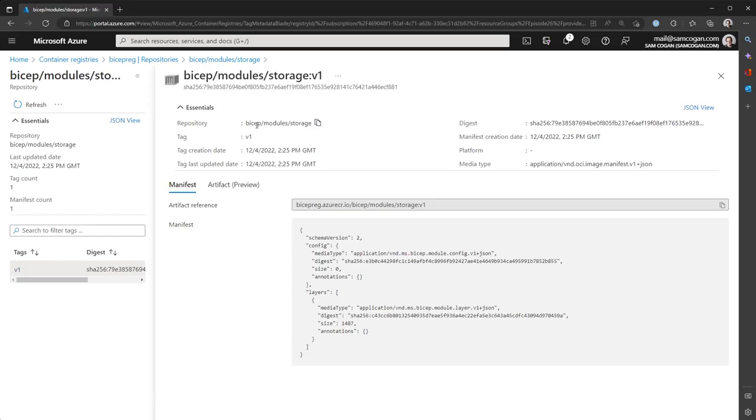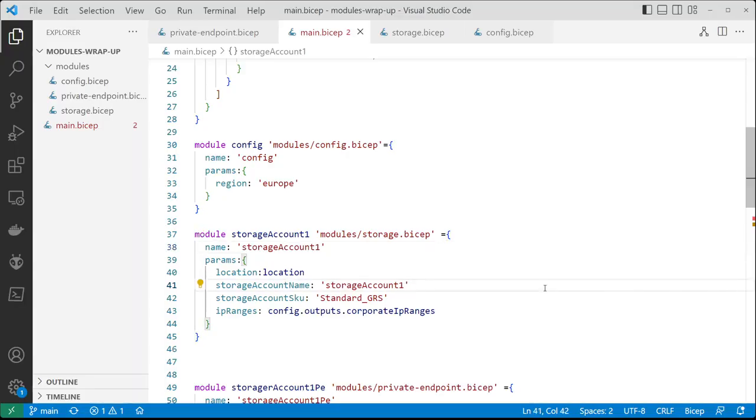What we need to do now is actually consume it from our code. So in our Bicep code, all we need to do to consume it is to change this path to stop pointing to a modules path, or a local path, sorry, and have it point to the Bicep registry. And all we need to do is delete this and then paste in the path to the registry, the same path we used to upload the file to.